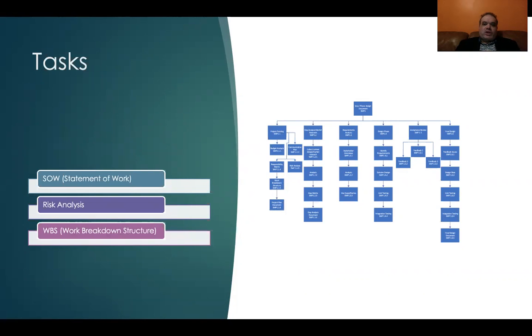After that, we broke the project down into smaller tasks and grouped them into milestones. We provide a deliverable for each milestone so we can easily track progress, and we defined subtasks for each milestone.